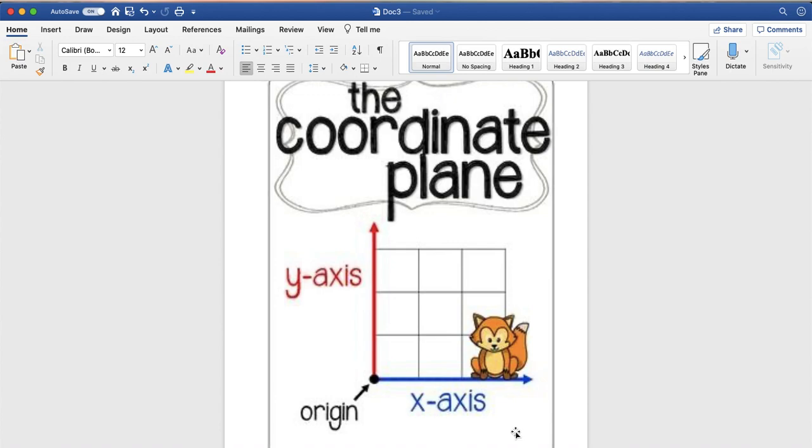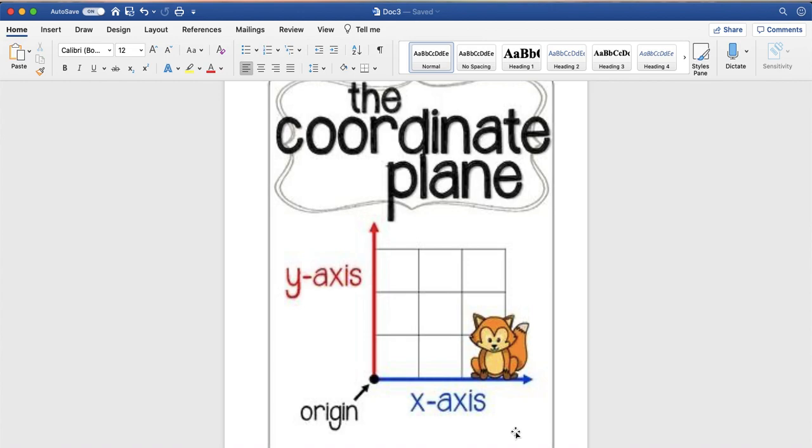Today, this video that I will be doing is about a new concept that we will be learning about. It's called the coordinate plane. This is also under our topic of data, and we will be focusing on this for today. There are a lot of parts to this, so I'm going to be reviewing all of the parts of the coordinate plane just so we are introduced to all of these parts, and we will have some time at the end to practice all of these things that I will be discussing throughout the video.